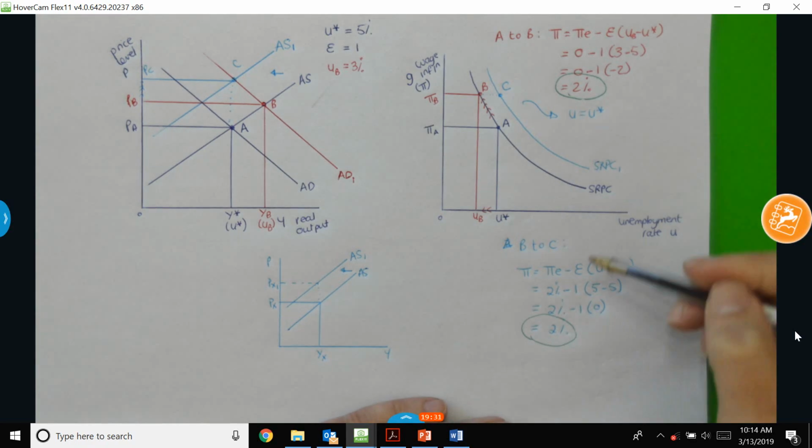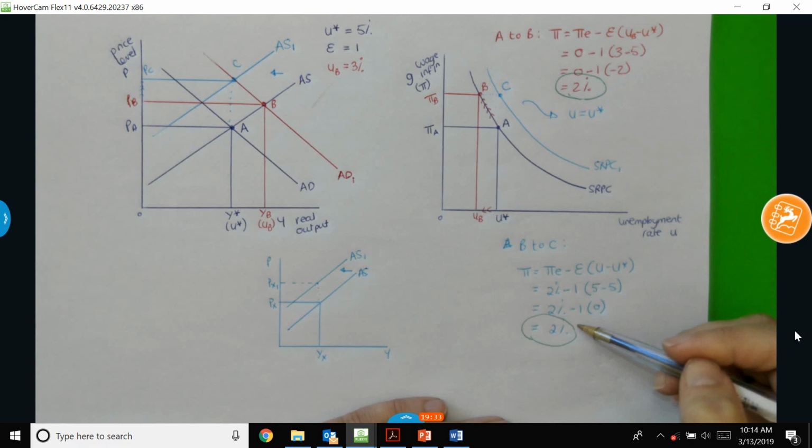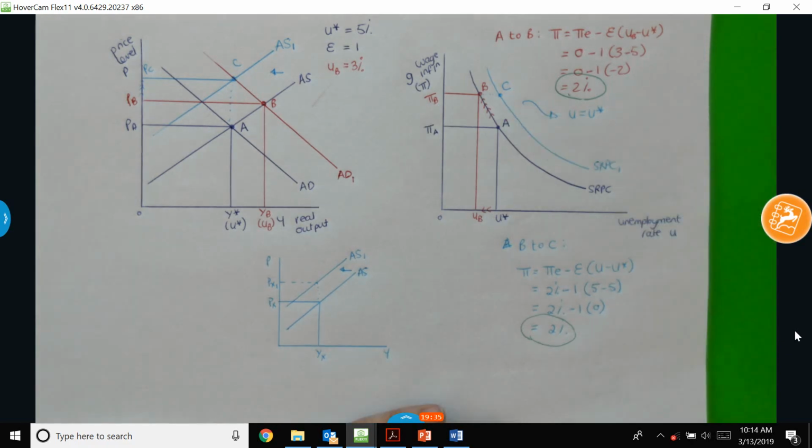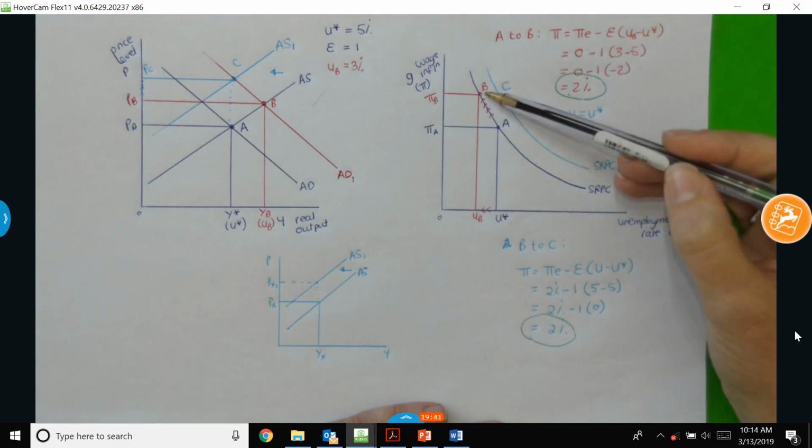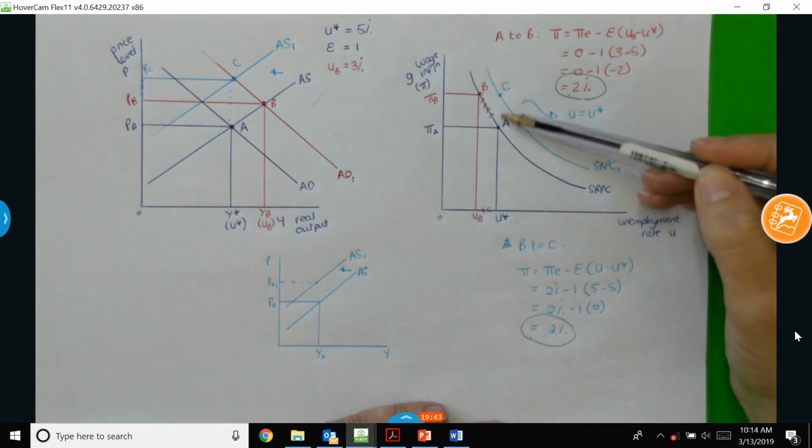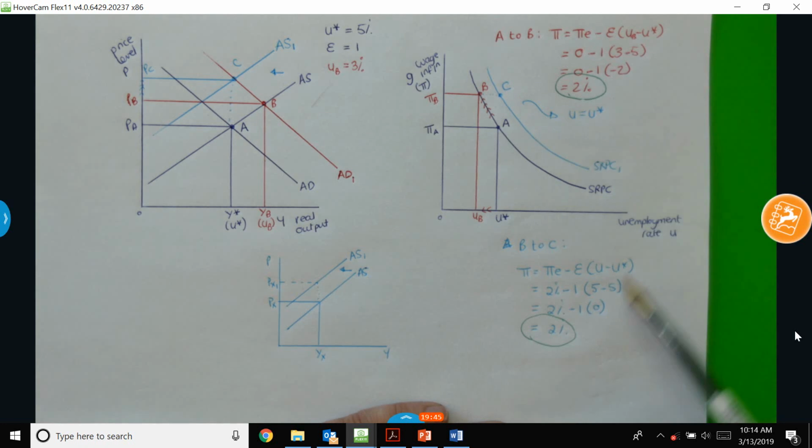The reason why the inflation rate stays the same is because in this economy, the fact that there are inflationary expectations built into the adjustment process means that the economy can adjust back to the full employment level of production and output, and there is no deviation in the level of output away from the full employment level of output, and the natural rate of unemployment and the actual rate of unemployment once again coincide with each other.